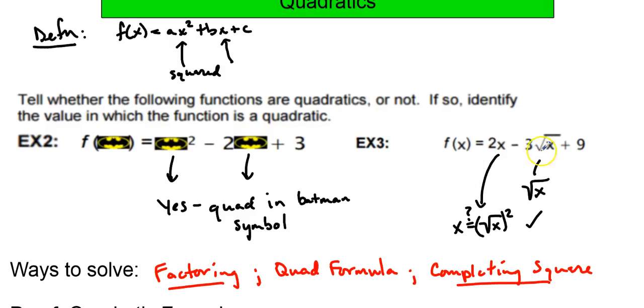What we want to do typically is I'm going to ask you to solve. You need to recognize if it's a quadratic and then use one of these strategies to solve whatever the situation may call for. To finish this up, this is a quadratic in the square root of x, and using one of these strategies to solve it, we would say the square root of x is equal to whatever we can come up with, and then you need to solve for x and simplify.